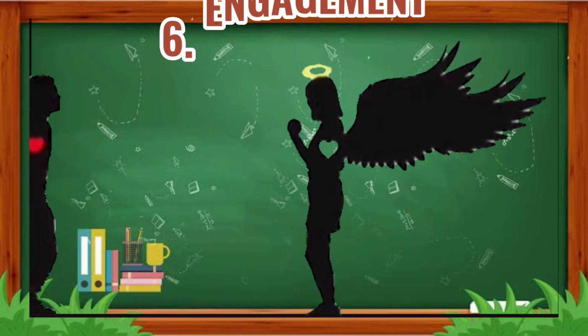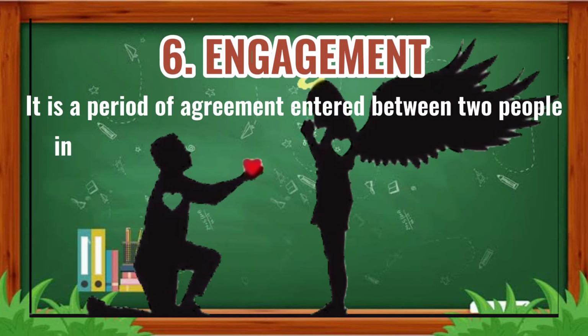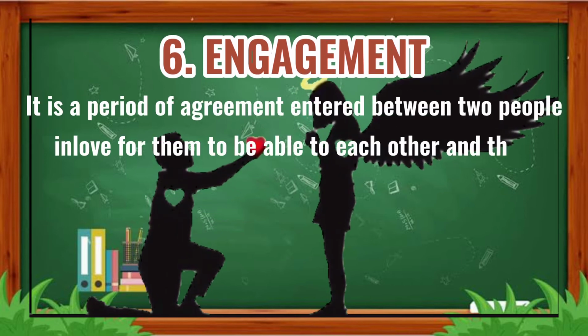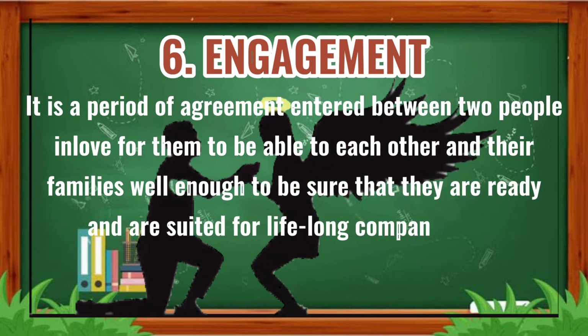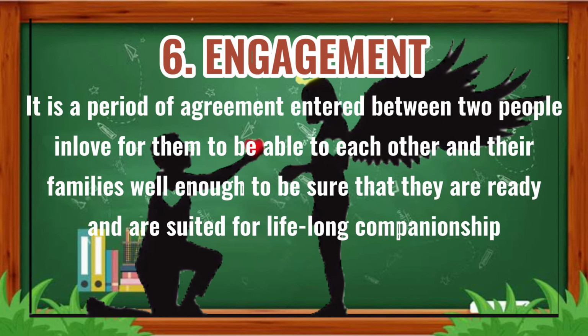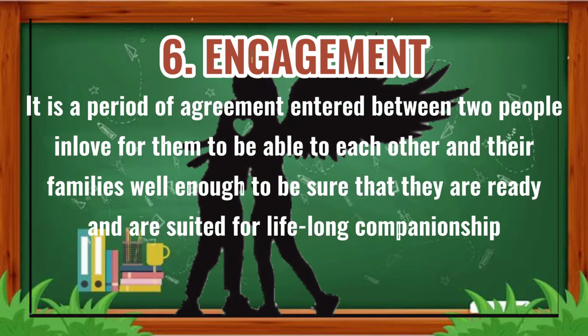Let us proceed to our next basic term, which is engagement. It is a period of agreement entered between two people in love for them to be able to know each other and their families well enough to be sure that they are ready and are suited for lifelong companionship.